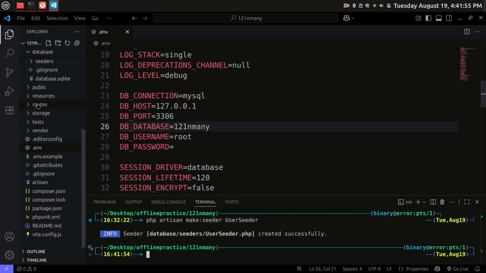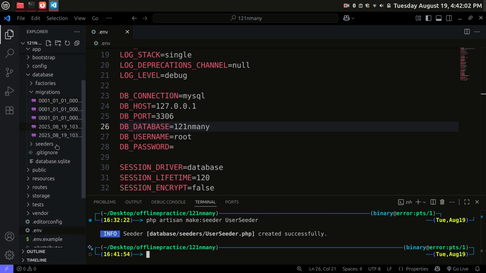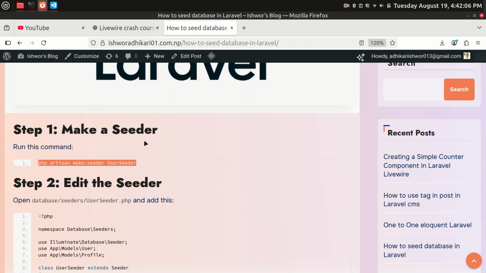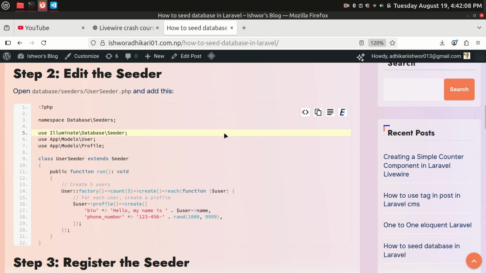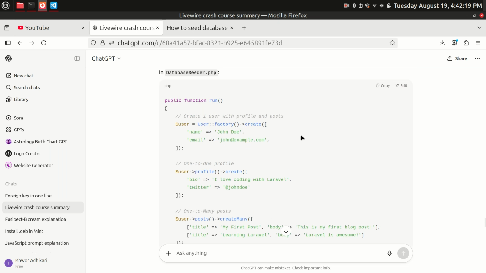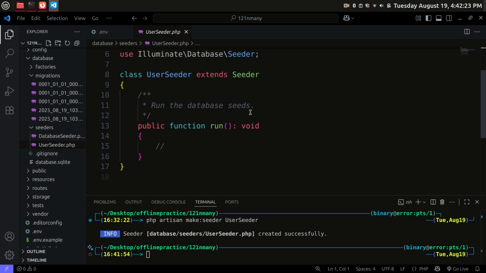Okay, seeder is there. User seeder. Okay, then we need to put it there.